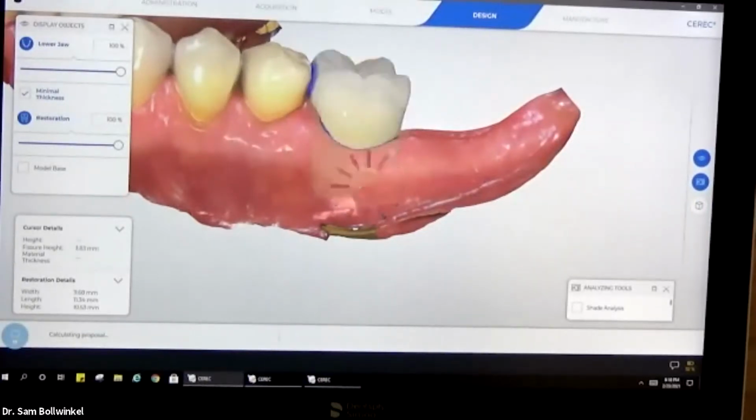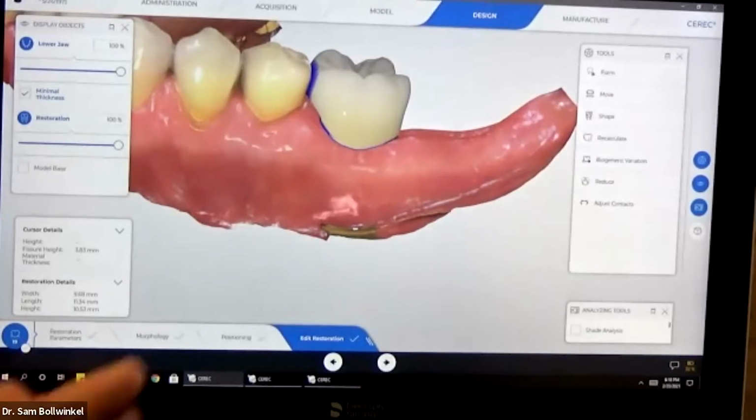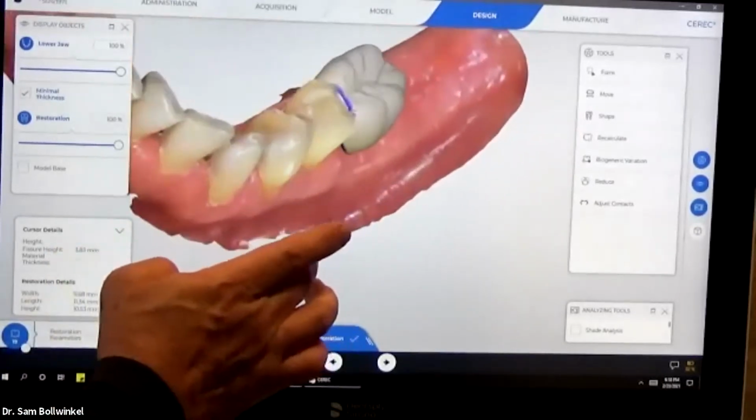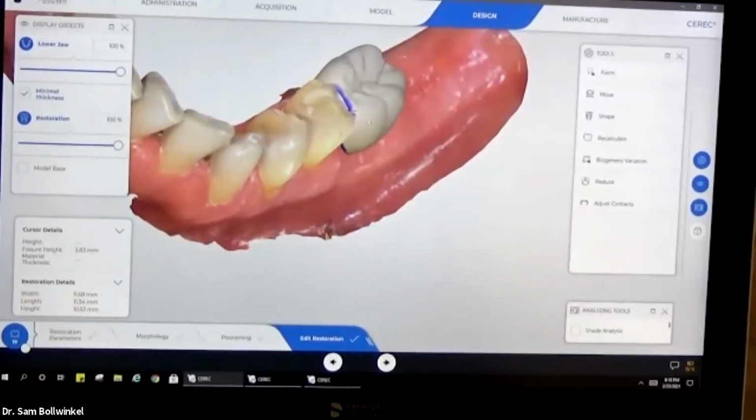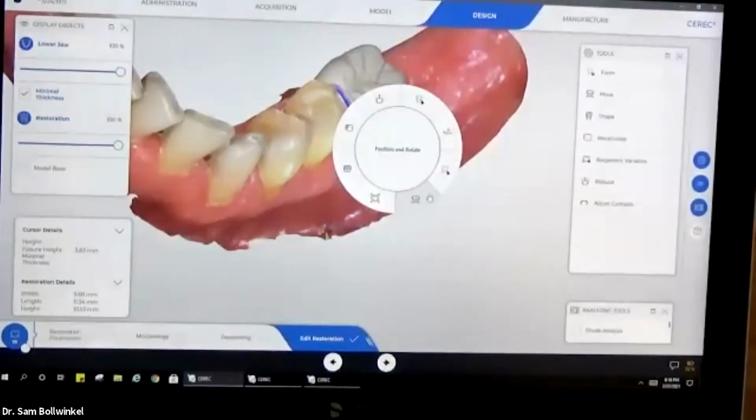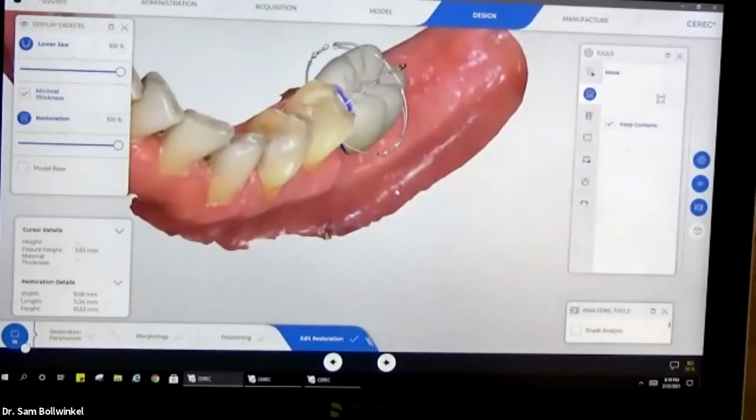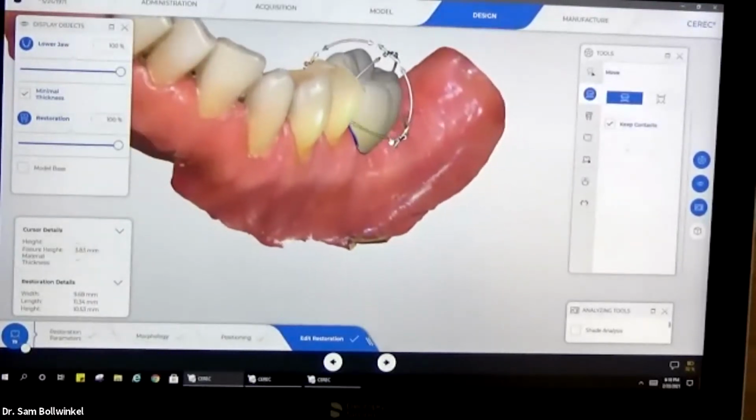So with that in mind, literally I can come in and design a crown, let the software do its thing. Now that the crown's designed, I can look at its size, its shape, its orientation. I can come in and do just a quick manipulation and go, I think I need to see this out just a little bit. We want to turn it just a little bit.